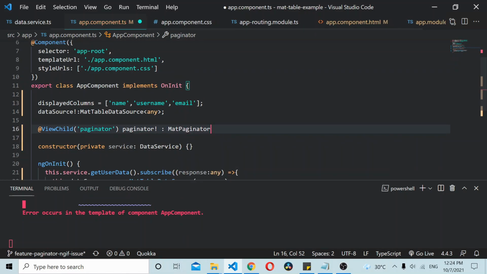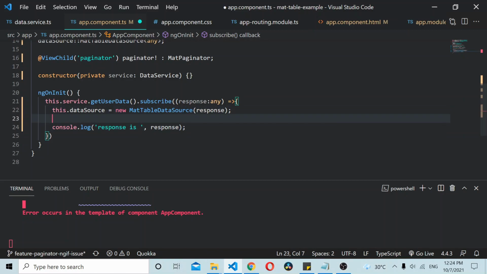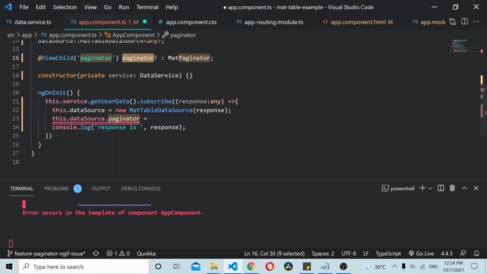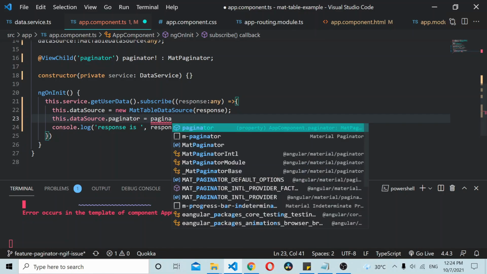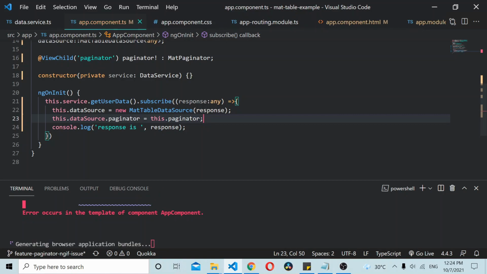MatPaginator. Okay, and here, once the data source has been set, you need to set the paginator value of the data source to this paginator. Now if I run the application, there's some error.